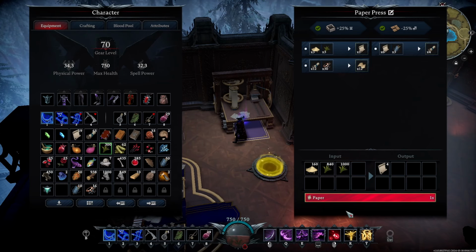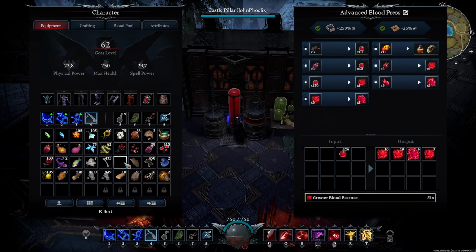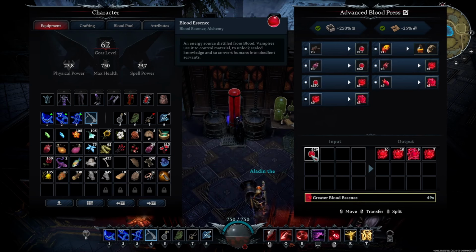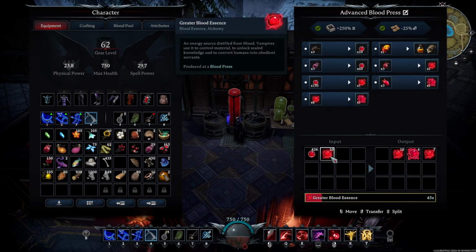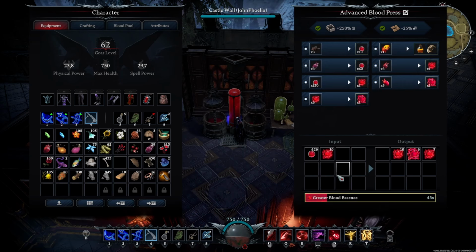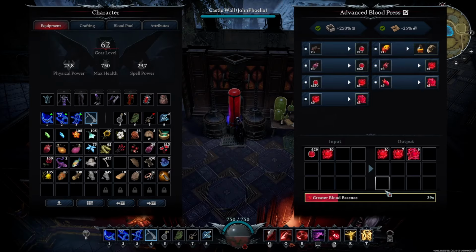Well, paper becomes obsolete after I'm done with the research desk, you might think. Except paper can be turned into scrolls, which can then be turned into schematics. Blood essence after your castle heart is full? Save it, because later on you'll be able to turn regular blood essence into greater blood essence and greater blood essence into primal blood essence, which is a lot faster than relying on enemies dropping unsullied and exquisite hearts. They can be very hard to come by.